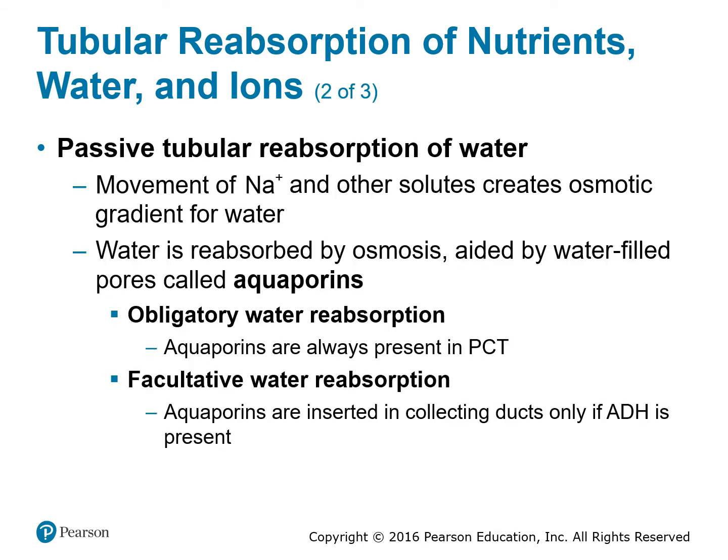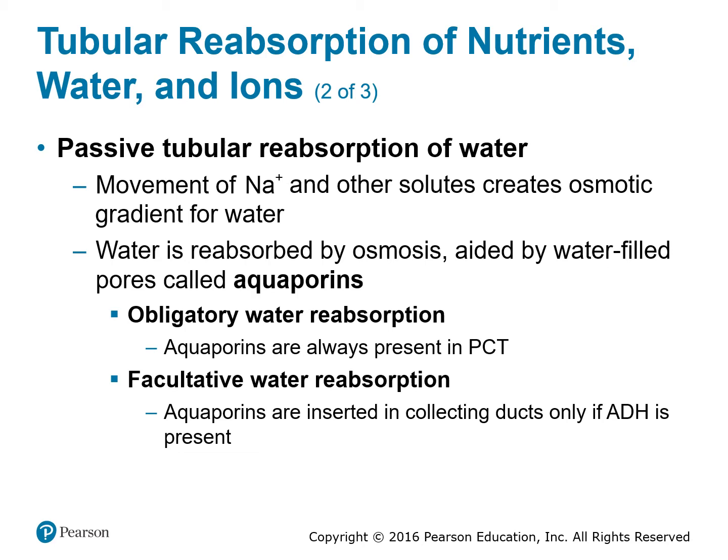Passive tubular reabsorption of water. So movement of sodium. We're always thinking about sodium and water. Water is always going to follow salt. So you move water by moving salt. Movement of sodium and other solutes creates an osmotic gradient for water. That's what that means. Water is going to follow salts.